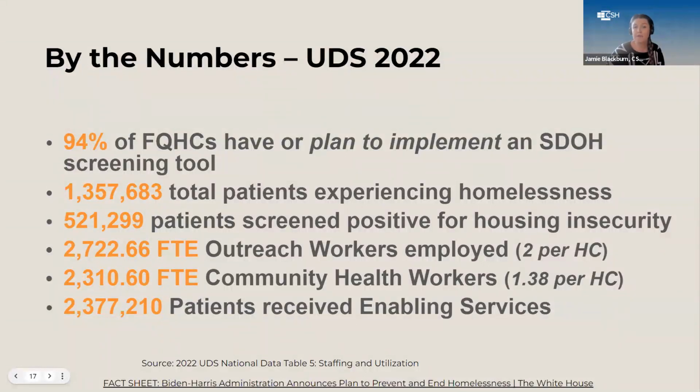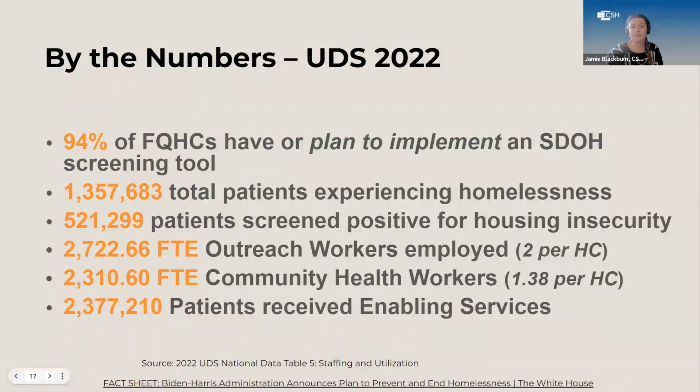There's over 1 million, about 1.3 million patients that have indicated that they are experiencing homelessness, another just over 500,000 being screened for housing insecurity. So either at risk for homelessness or they have unstable housing that is unfit for human habitation, perhaps, or perhaps they have economic insecurities that lead to their housing situation being precarious for families. We see a lot of what this means is being doubled up. So multiple families living within a certain situation that normally would only be for one family.